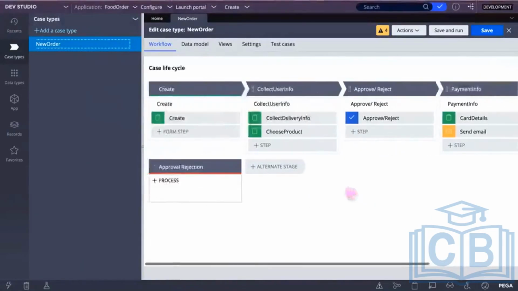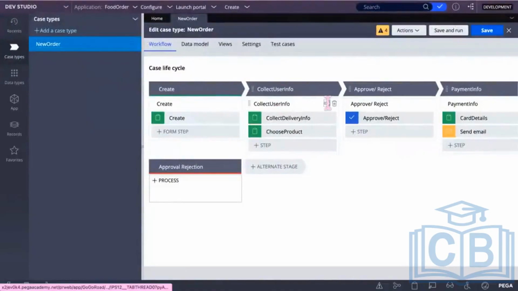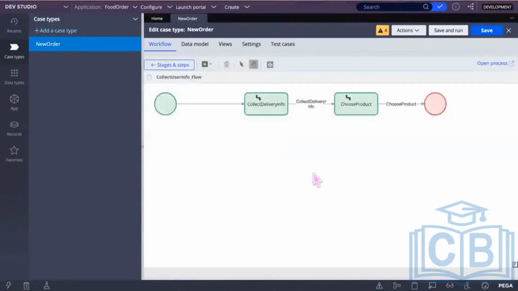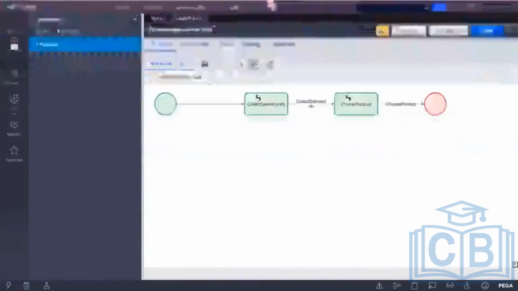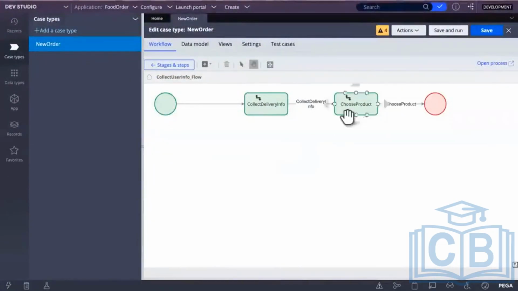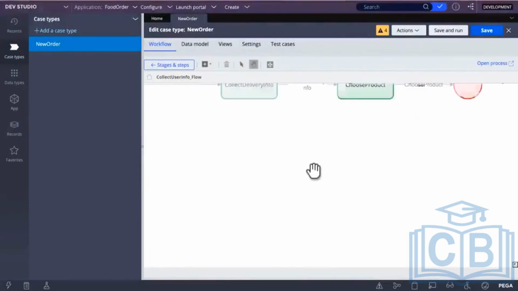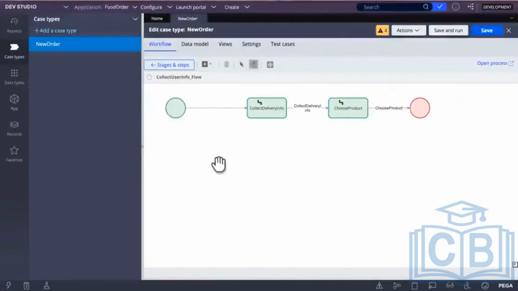First of all, I mentioned the collect user info flow, which is configured. See what we have discussed: case type or flow, and inside the flow you'll be having a flow action. Let me tell you the high level context. The high level thing is the life cycle or flow. You will be having a flow action, in the flow action a section, and in that section you'll be having properties, right? Now you have created a life cycle.